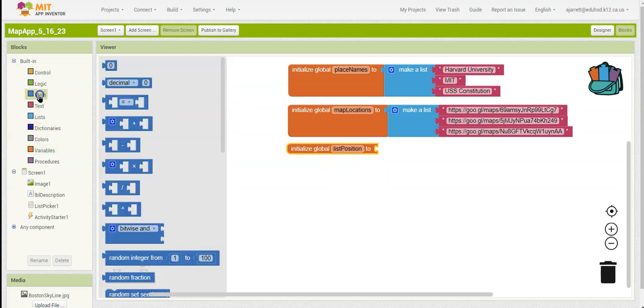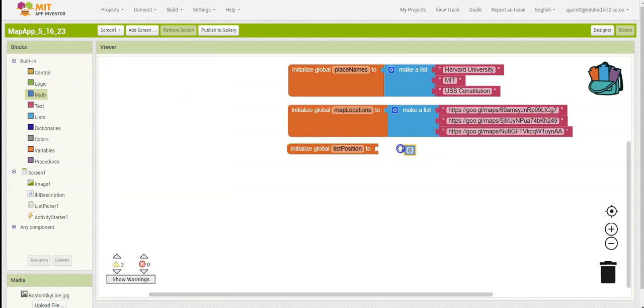And we're going to then go to the math and drag the 0 over here. Remember, in programming language, a lot of lists start with a 0. In App Inventor, the first element, our first index, is a 1. So we'll set this to 1 to start.